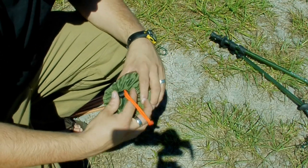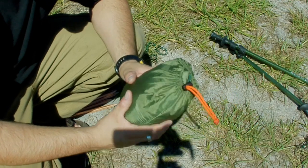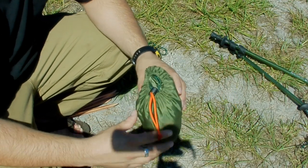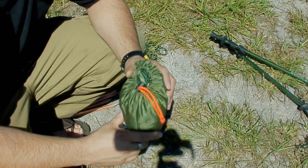I wanted to go ahead and show you my kit. This is the kit that I normally carry around with me, throw in my backpack, as an emergency shelter system. It is definitely just an emergency shelter system. This is not something I typically will carry around with me.